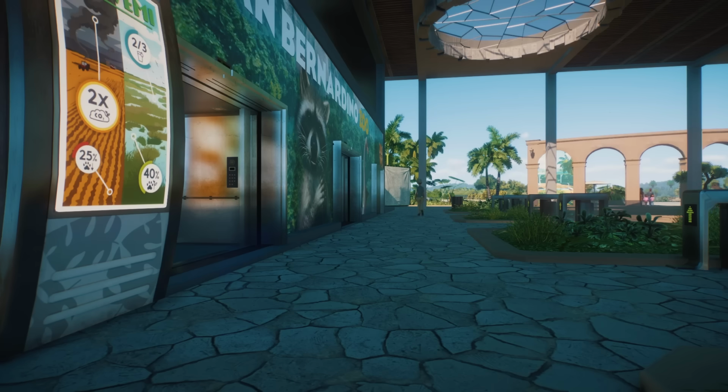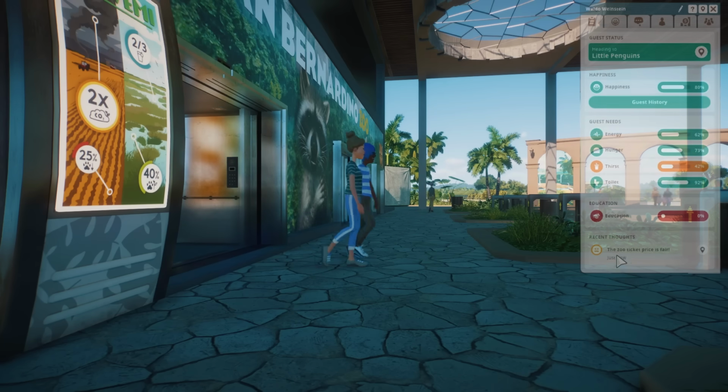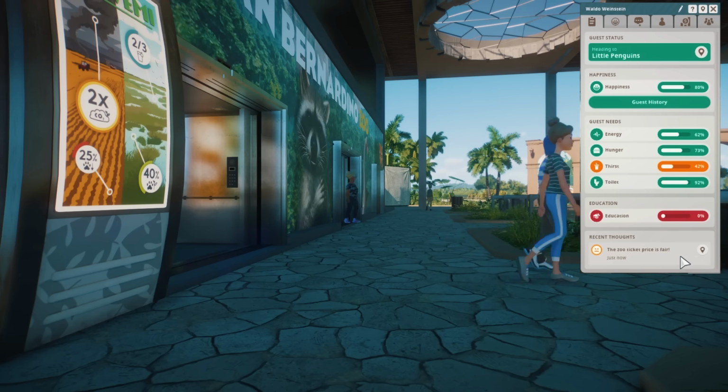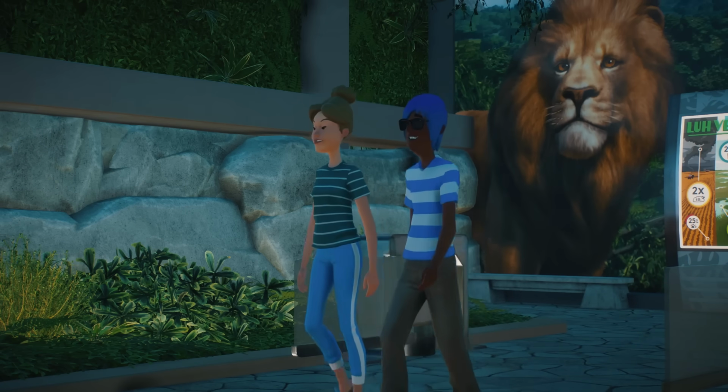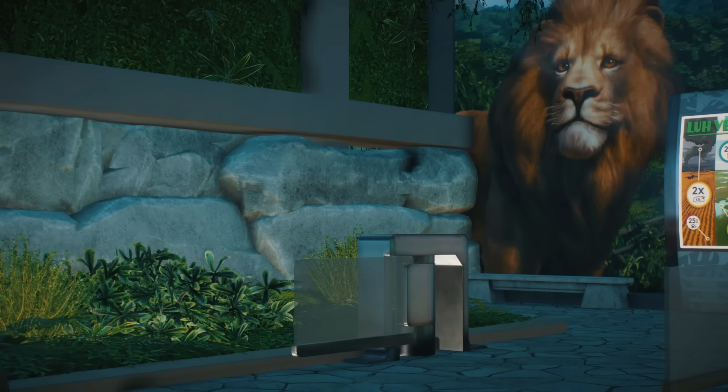Now, as your zoo grows, always check the guests' feelings on the ticket prices. So you just select the guest before they come in, and then they will tell you what they think, and you want them to think it is fair. If they're any happier than that, it means they'd be happy to spend more. If they're happy, put the prices up.